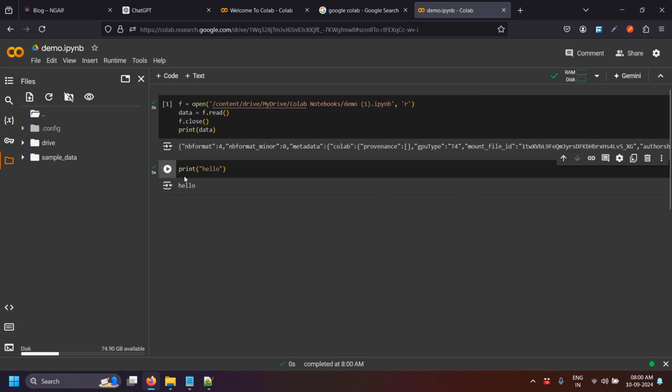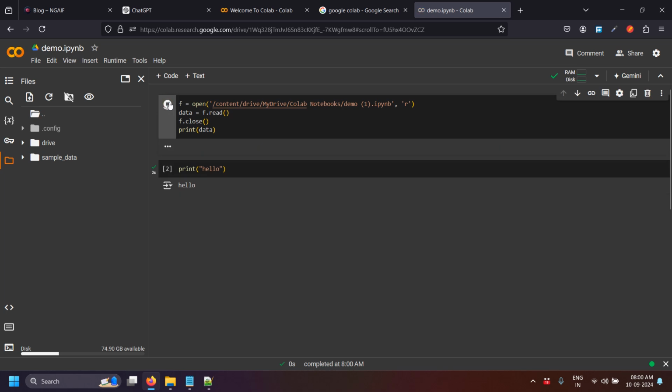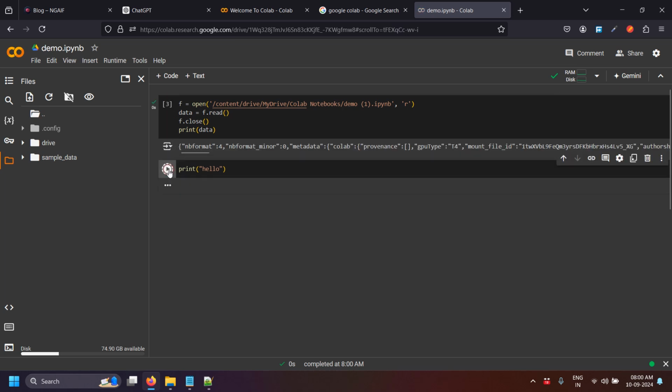So notice this, I can run this code cell and this code cell separately. This is one of the best features of Jupyter Notebook. And remember, you cannot use these Jupyter Notebooks to deploy your projects. This is just a prototyping platform, and for deploying you can use the previous session tutorials. I already told you how to create a virtual environment and everything, and in the next session I will be telling you how to set up your own server, Ubuntu server.